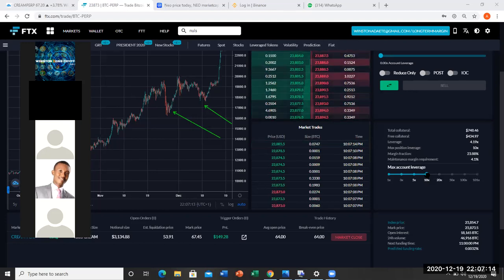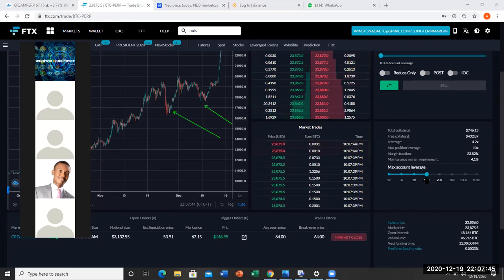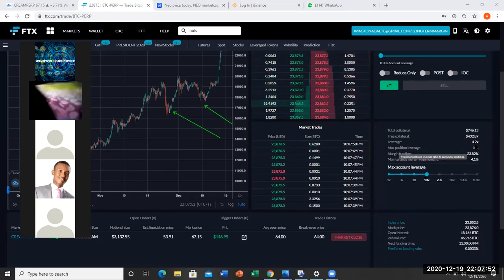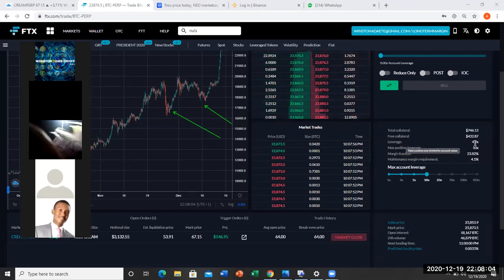So how do I ensure that I'm trading with just 10% of my account? Let's say this total collateral were to be 1,000. 10% of my account will be how much? $100. So it will now be 100 over 1,000. That would be 0.1. 0.1 times this 10 will now be what? It will be 1. It means I'm trading with 10% of my account, because that 1 times this 10 is 10%. Is that clear?